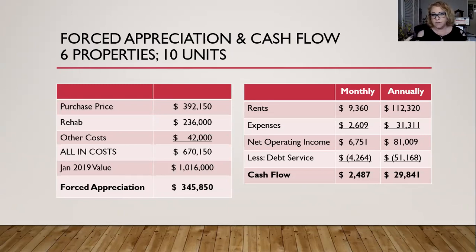And once you have at least 5 units, for us it worked for 10, as long as you have at least 5 units, you can do this portfolio refinance, which allows you to have one payment a month, which alone saved us so much time. Before, I had 6 different mortgage payments to the hard money lender, and I had to pay twice a year for property taxes on the 6 different properties, and I had a monthly insurance payment on all these, plus all the other real estate we're doing. Plus I had a property manager and all the different utility bills. It was chaotic. Once we completed this refinance process, there was one payment, principal, interest, taxes, and insurance, and that's just handled. So it's a big time saver.